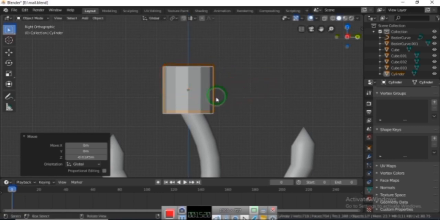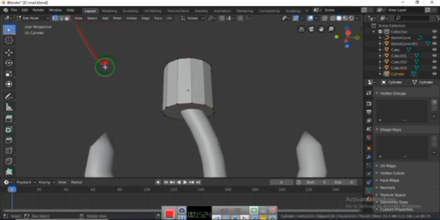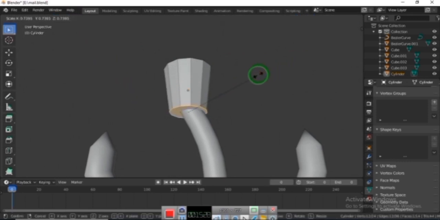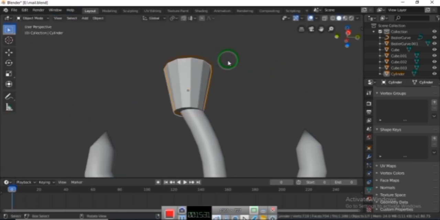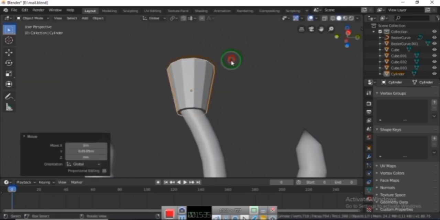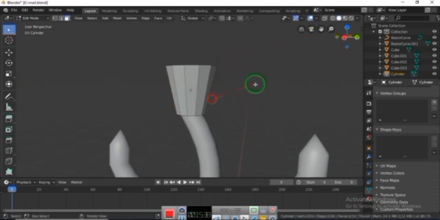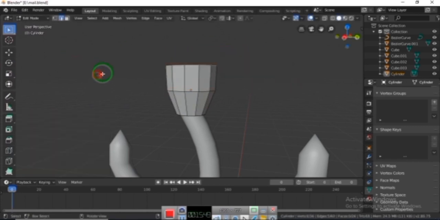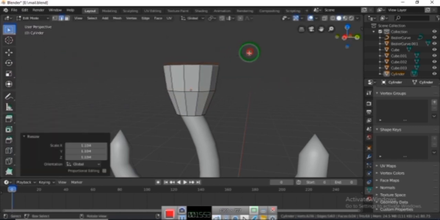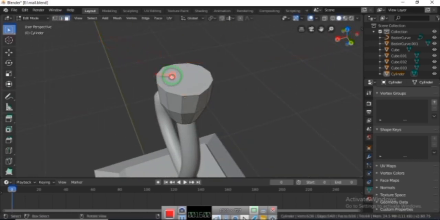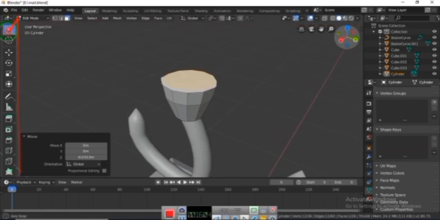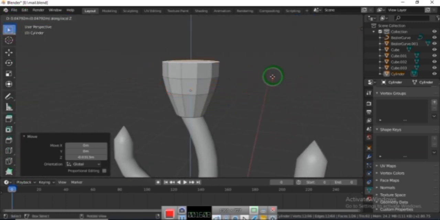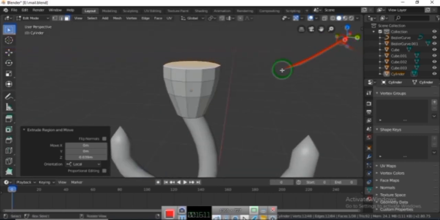Go to the edit mode and do what I do. Select the lower face and scale it down. I just want it to be like a glass, or a cup. And then I need to add some loop cuts to it. One is enough. Then I scale it out to make it bigger, and then I will scale the upper loop again to make it much bigger. Let's just select the upper face to move it down to make kind of a vase shape.